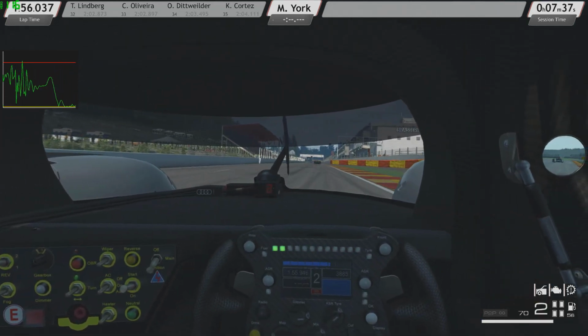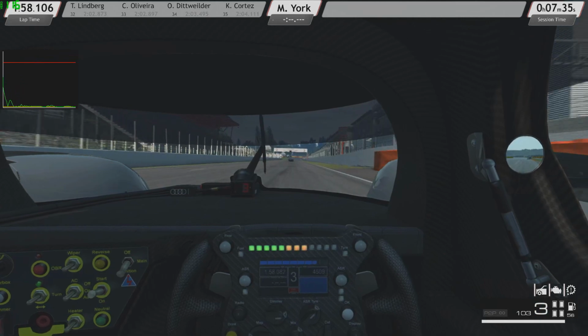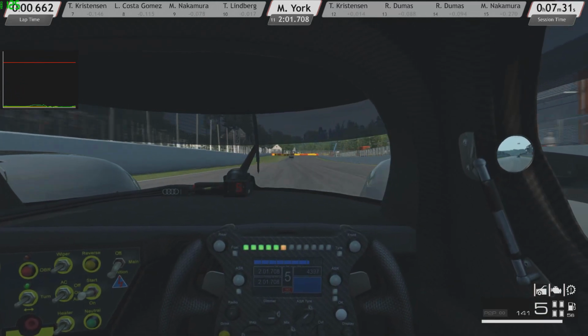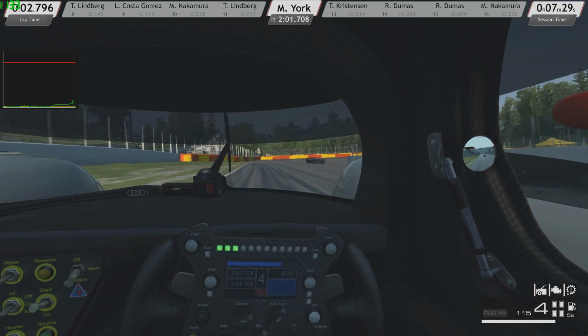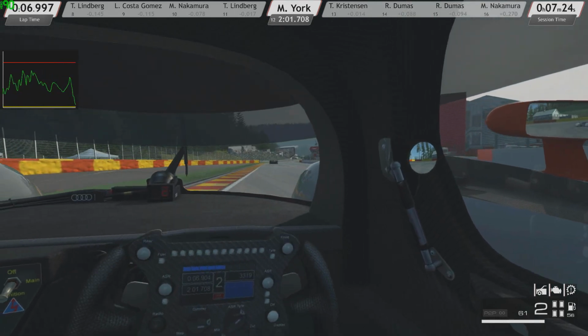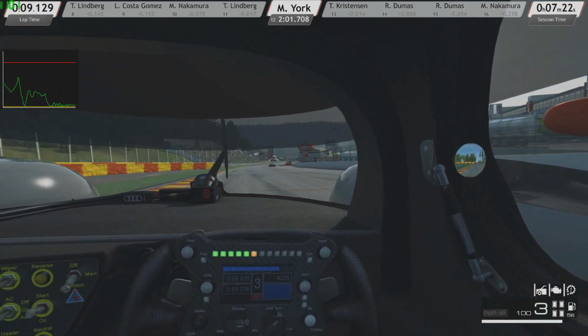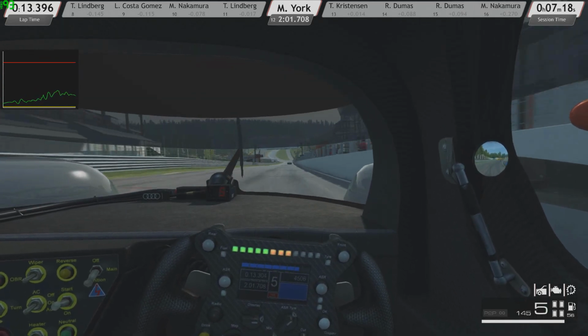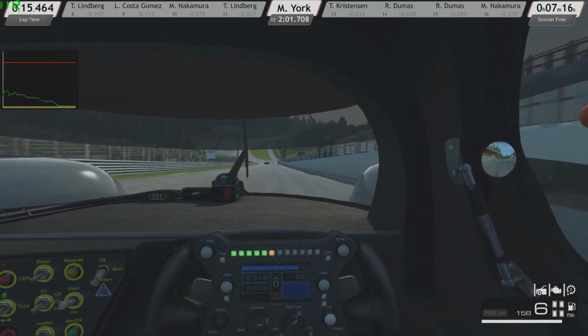The brakes on this are weird. Initially it feels like there isn't much, and then just as you get closer and closer to stopping, essentially, it all just kicks in, miles away. I think I'm braking too late for that hairpin. But we kind of seem to be holding pace with the R18 in front. Maybe catching it.